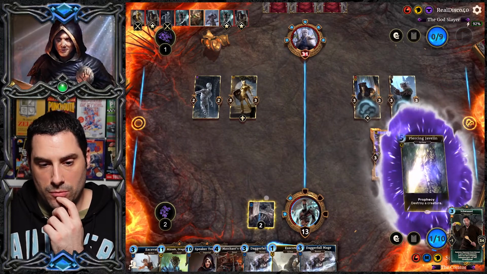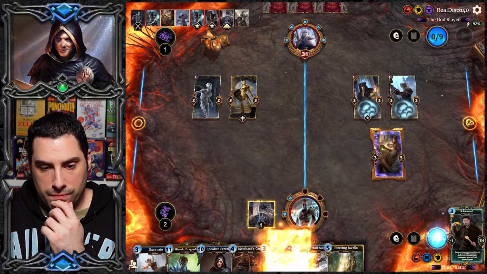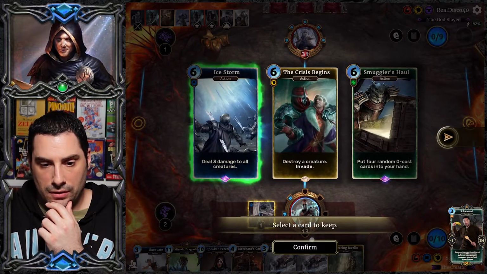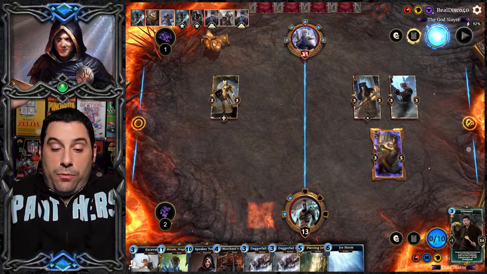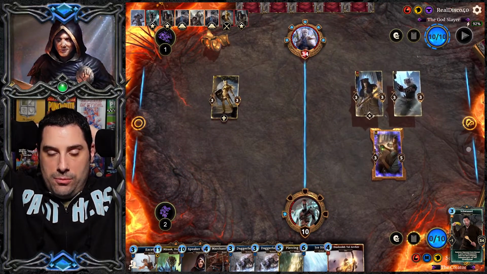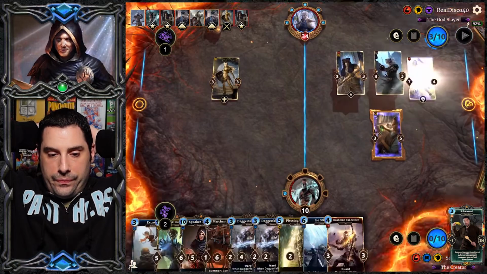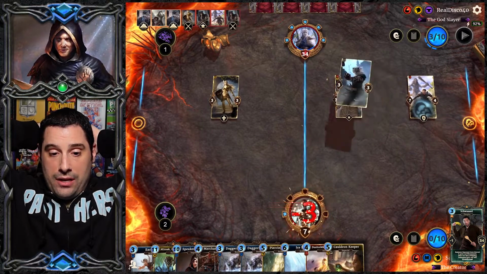I'm really interested in removal at this point. Before she gets killed, we'll get another one. That looks like it'll be good in the future. So let's see if we can last another turn. Not looking good. Seems very sure that they're going to be able to get through that guard. Yep. We can wipe the board, but only after we go down to four health.